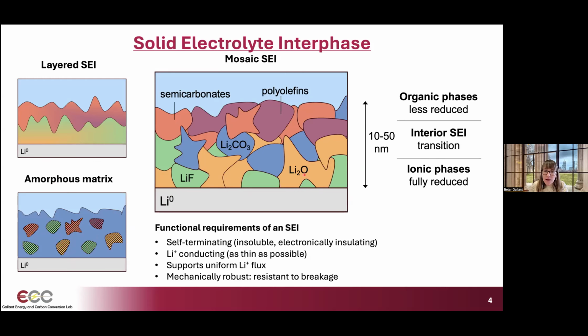But common among all of these models are some basic physics. We know that closest to the lithium SEI interface, only the most reduced ionic materials are stable. So you tend to see an inner layer comprising primarily lithium fluoride and lithium oxide. And this is simply because most of our electrolytes contain fluorine and oxygen. Now, closer to the electrolyte interface, you see instead primarily partially reduced organic phases from the electrolyte solvent, and it will be quite solvent dependent.